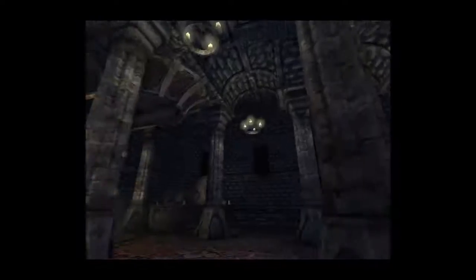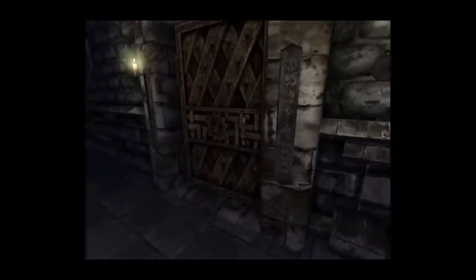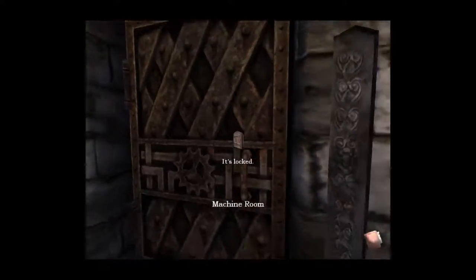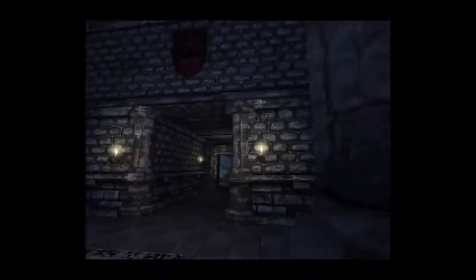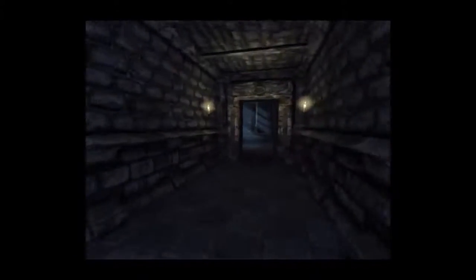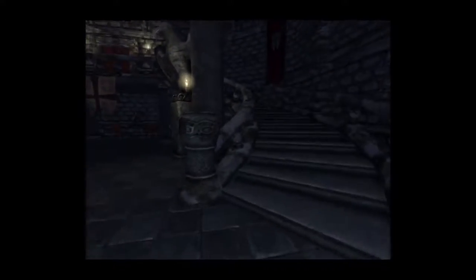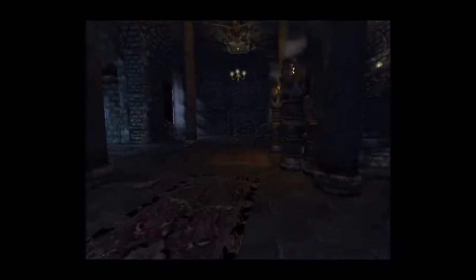Oh, hello, Lion. You're looking pretty good today. Thank you, Lion. You're very welcome, Lion. Lion? Lion. Machine room. Okay. Oh, come on! It's locked too? Who's in charge of the security of this place to lock rooms like this? Oh well. Where else should I go? The storage? Alright. Probably, let's just go anyways.